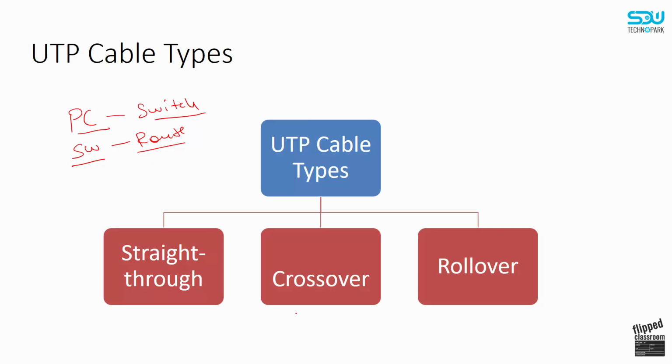When we are making connectivity between the same type of devices, like PC to PC, or switch to switch, or router to router, or PC to router, you may ask why we are making the crossover connectivity between PC and router, because they are different. But I didn't mention maybe before, that actually router is a computer with limited functionality, and the router is classified as a PC, as a computer.